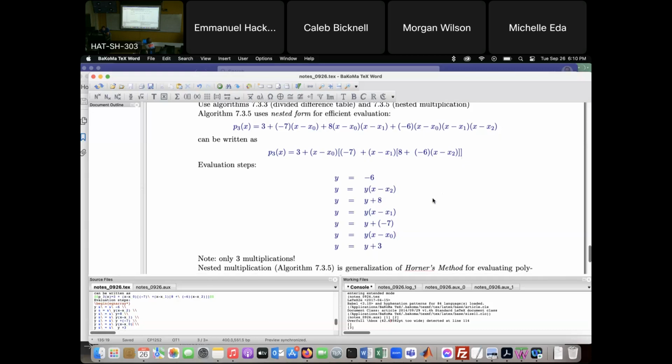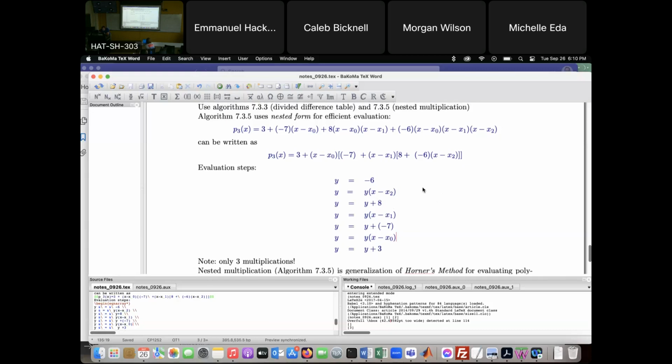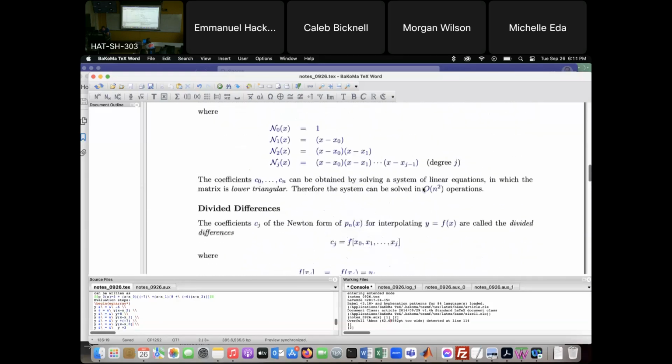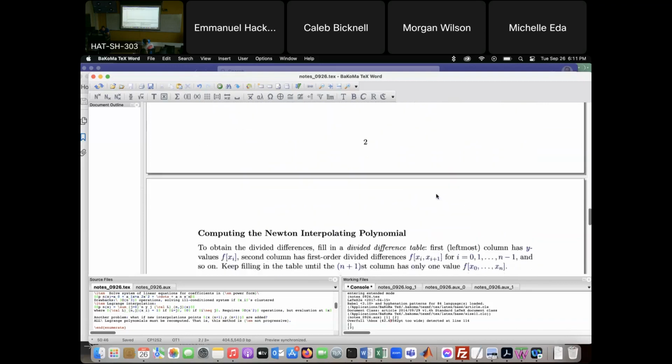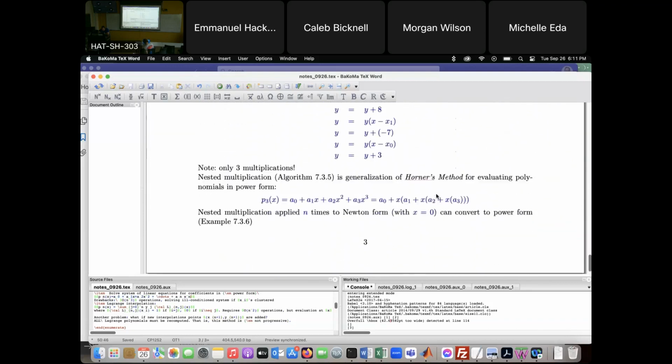I want to point out that for a polynomial in ordinary power form, if you were going to evaluate this, you have to be careful about how you do it, because after you compute x squared, you don't want to compute x cubed from scratch. You should take your x squared from before and just multiply it by another x, to perform as few arithmetic operations as possible. And that is what is accomplished using what's called Horner's method.